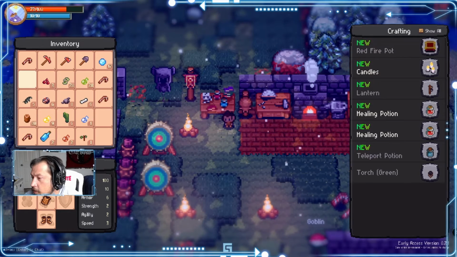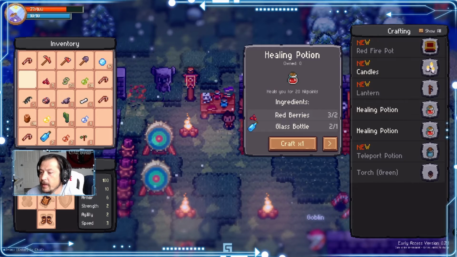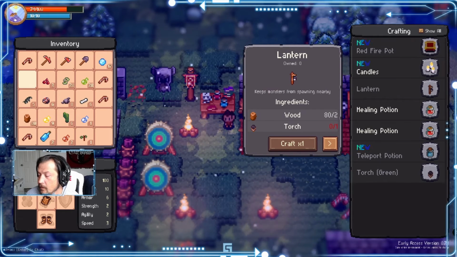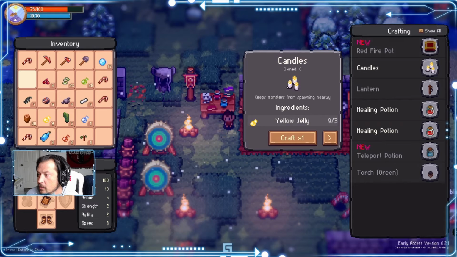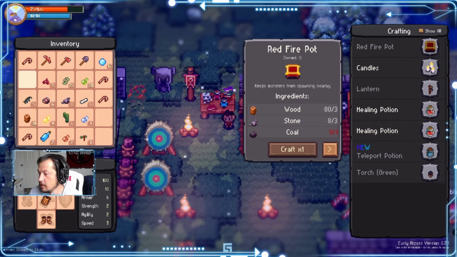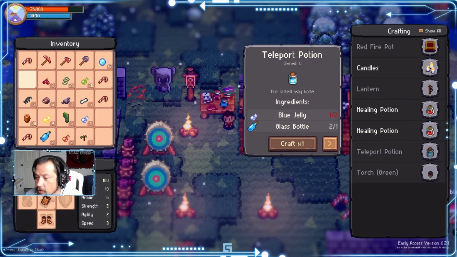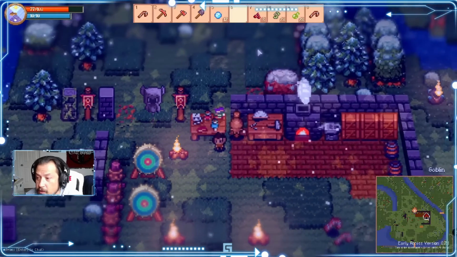Green torch, healing potion. Why did I have two healing potions? 20 hit points. Oh, I made those with berries and jellies. A lantern, candles, keep monsters away from spawning nearby, just a red fire pot, which probably looks like a fire pit. And these would be nice to have just for traveling because they are teleport potions. And that's what the blue jellies are for. Interesting.